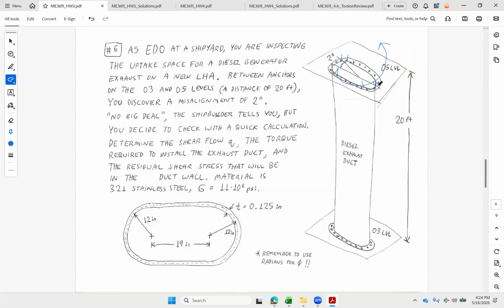There's another reason not to use flat oval exhaust ducts and round ones, because you can't misalign a round hole, right? It's always aligned. As long as it's translationally aligned and it lines up from here to here and here to here, you're okay. You don't have to worry about the angle. Drill the holes after you set it up. So we want to figure out how much torque we're going to have to get from installing these bolts and torquing them down and twisting, and then what residual stress will be carried in that duct afterwards.